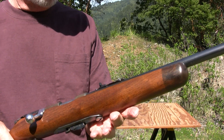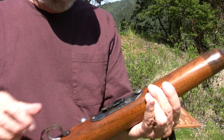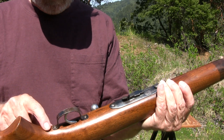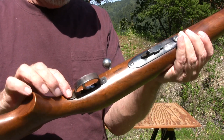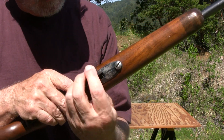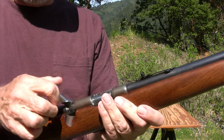So that becomes my serial number. There's really nothing difficult about this. This one screw here takes the stock off. The metal trigger guard stays with the stock, or you can take it off with these little screws right here. It's got a five round magazine and of course bolt action.